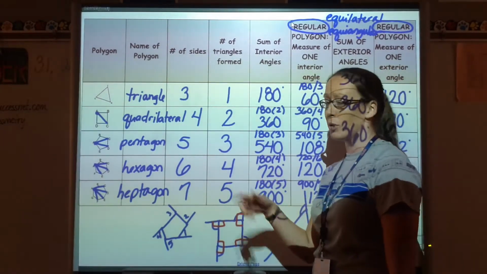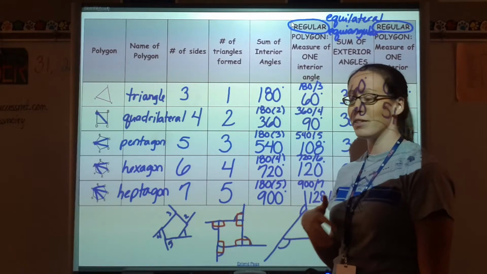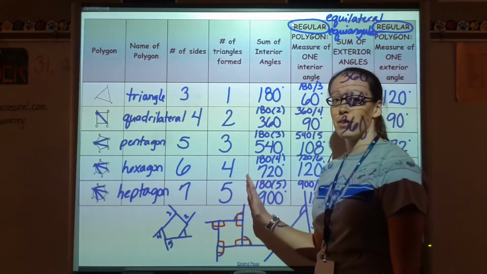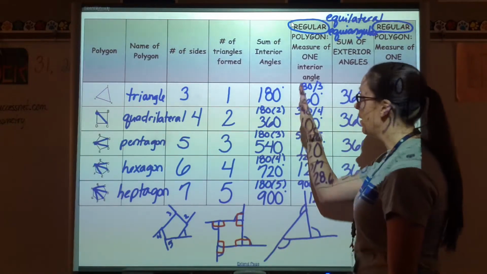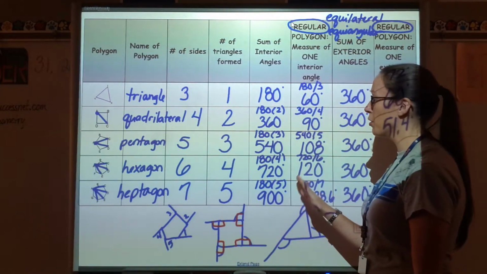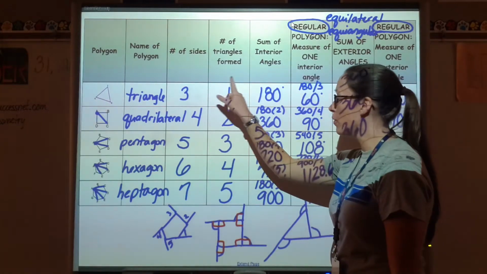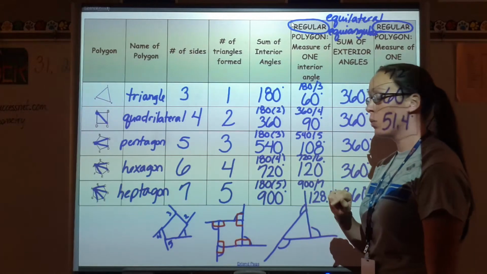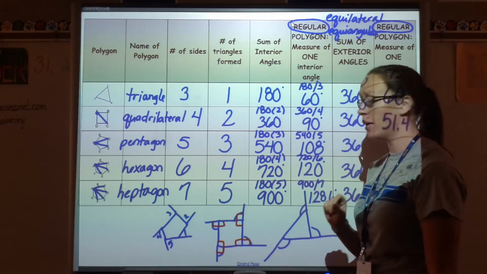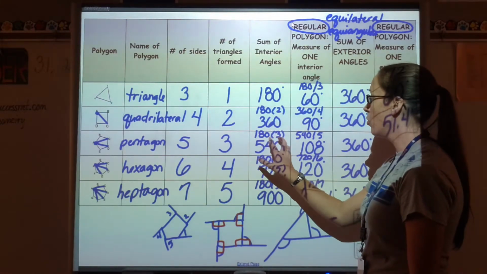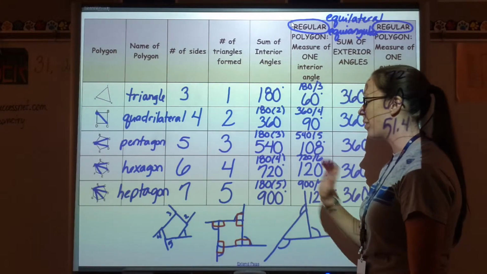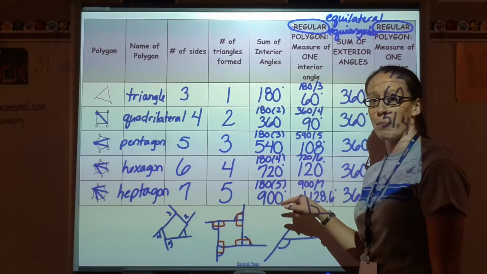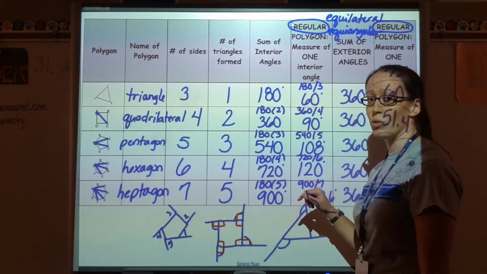So on the back side, when you get to those 10-sided shapes and 11-sided shapes, you know how many triangles are going to be formed based on the pattern established here. Then, think about how you determined interior sum. We took the number of triangles formed, knowing what each one of those triangles had to add up to, and multiplied 180 by the triangles formed. That's what gave us our interior sum. And you're going to come up with a formula on the back side in just a moment that you can use for any polygon.